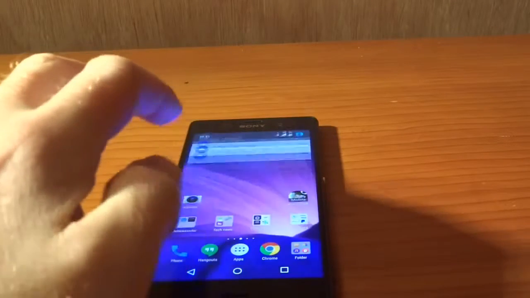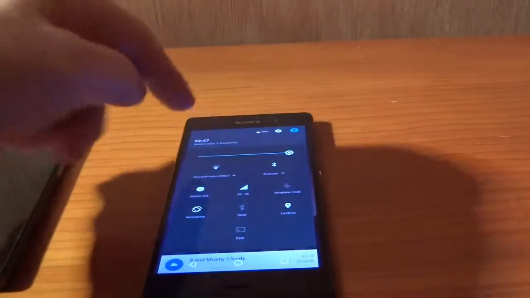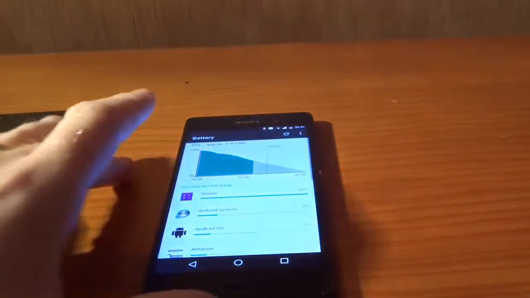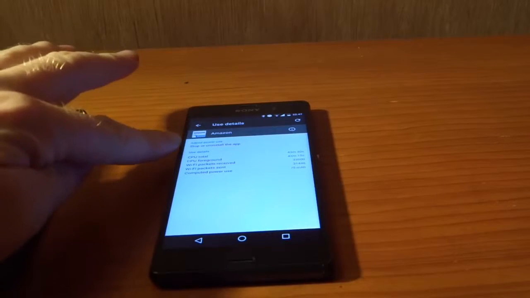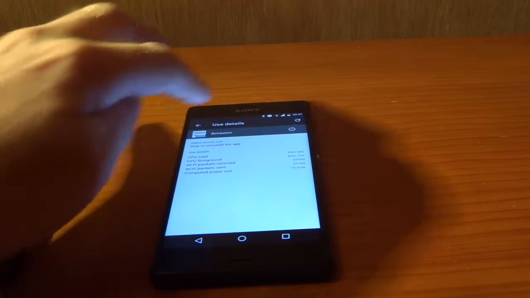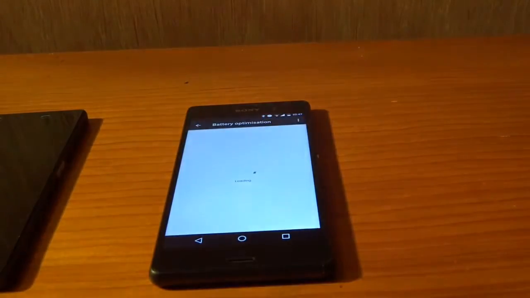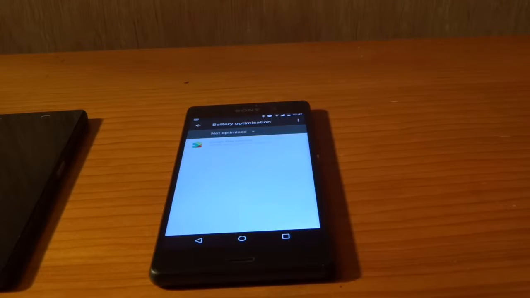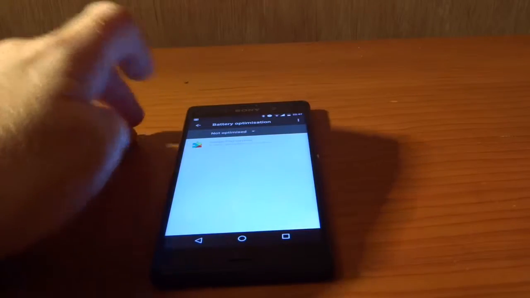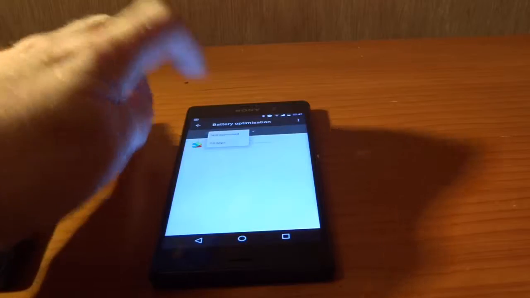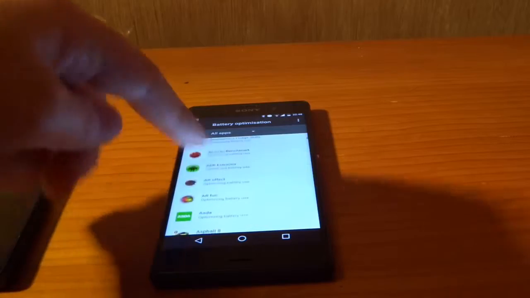You've got more control over your individual apps and your power management. So if we go into battery again, and then we're going to go into Amazon, and you can see stop or uninstall the app. If I go back up here, battery optimization, this will actually allow me to dig into those a little bit more and see what isn't optimized. So Google Play Services is not optimized because it's not available. If I go into all apps, it's optimizing all my apps at the moment, hence why I'm getting such stellar battery life.